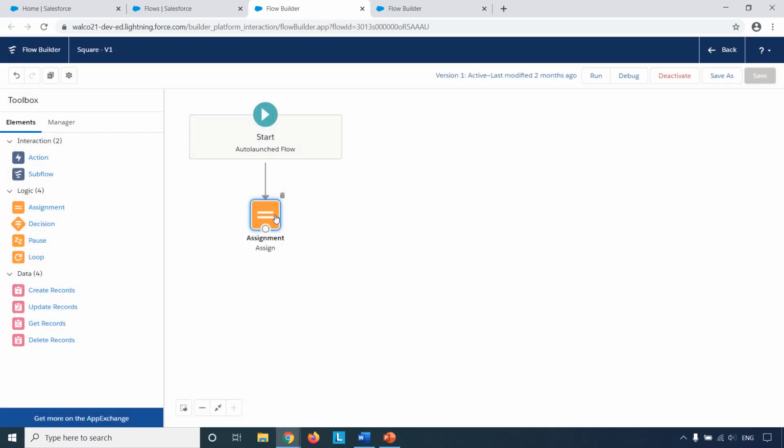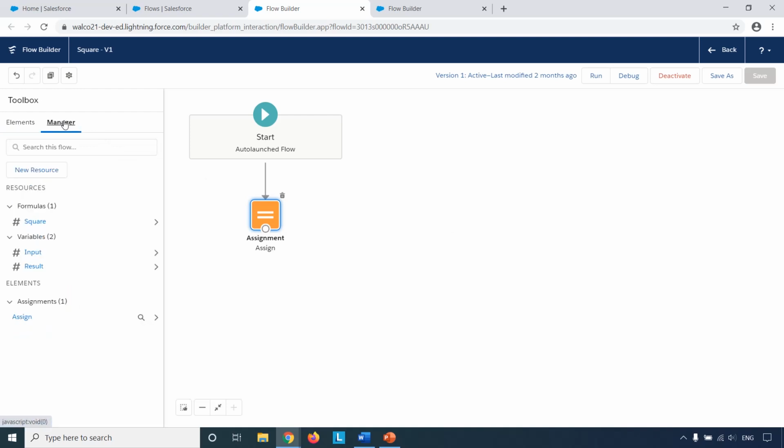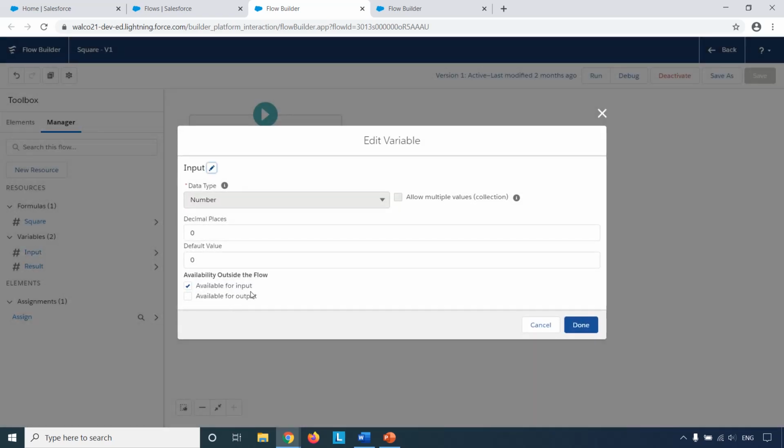So if I go to the manager, I can see that I have different elements in this flow. So you can see that I have input variable, I have a formula, and then I have an assignment. So if I click on input, this is mainly the input that we should pass to this flow.